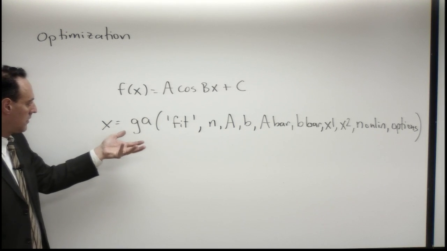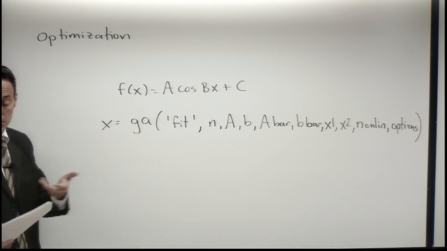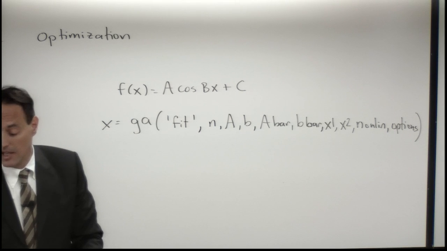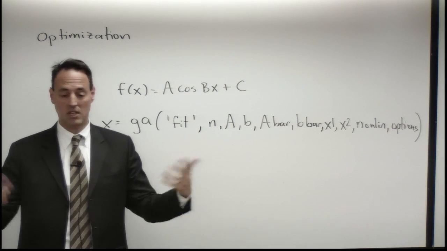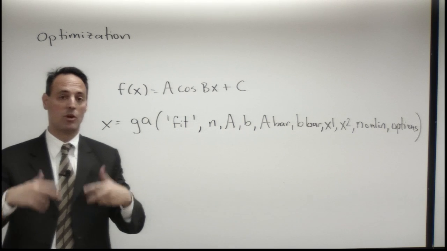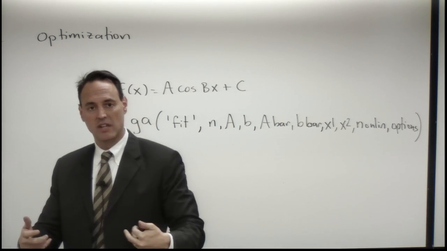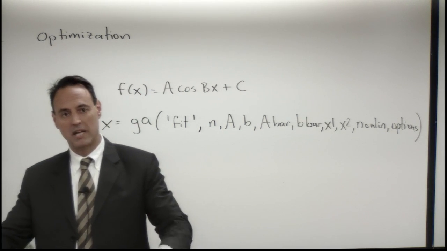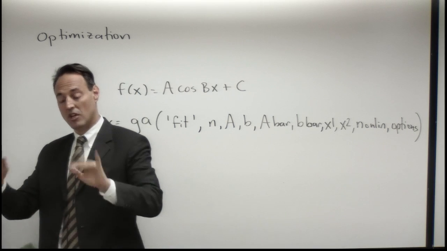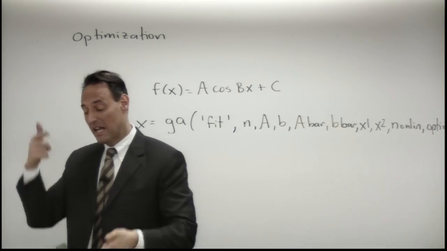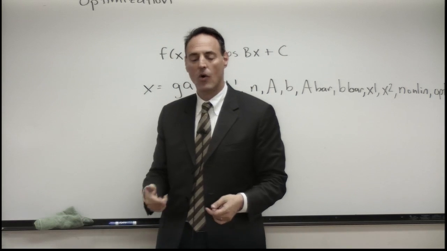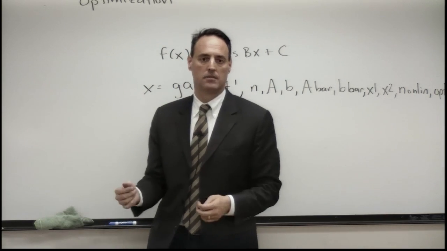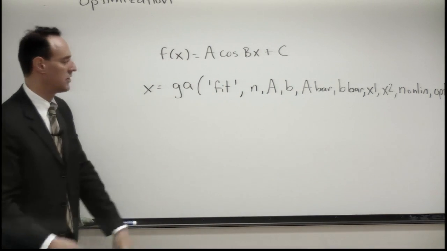So you go and this thing will just do what we did. It's going to guess a bunch of solutions, see which ones work best. From the ones that work best, we'll keep those, mutate them, throw them in, see which ones work best, mutate the best of those, do it again and again and again. And you saw that this thing actually converged to the solution, even though I just sort of randomly guessed. This is what this does.